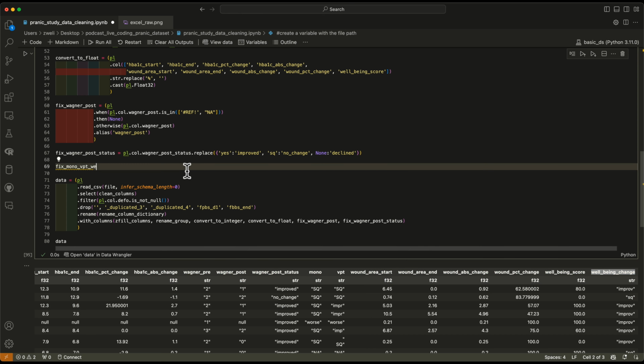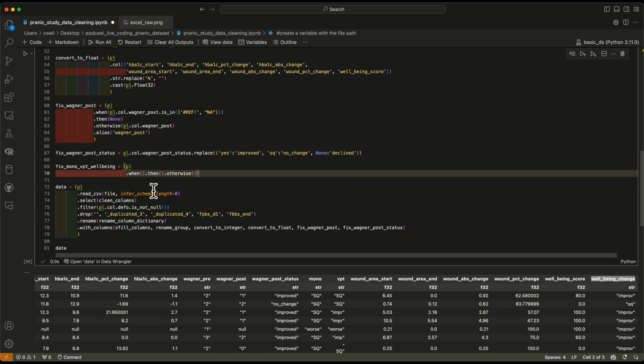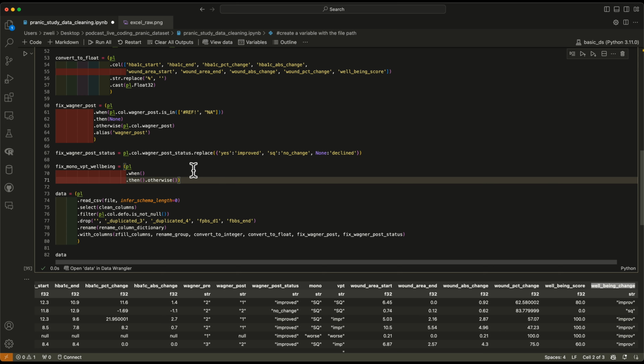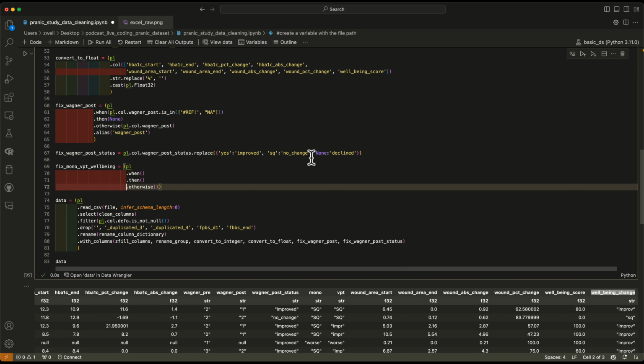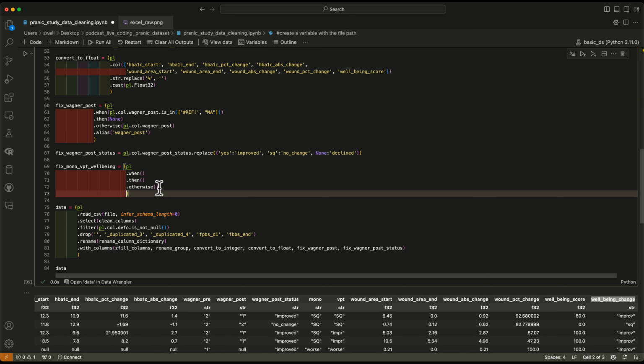So well-being, and then what we'll do is pl.when, then, otherwise. So we've got the setup, which is good.